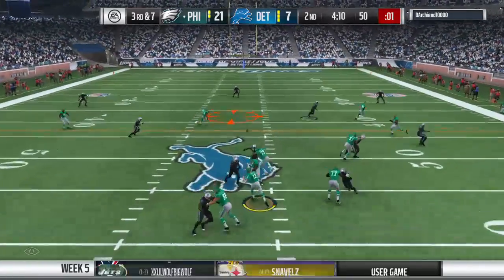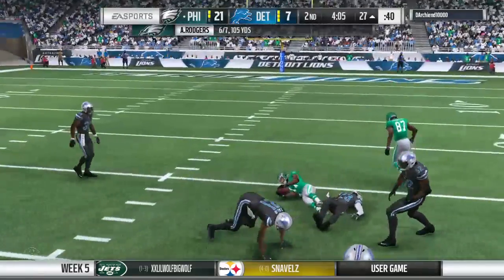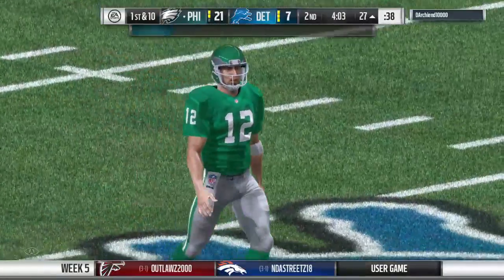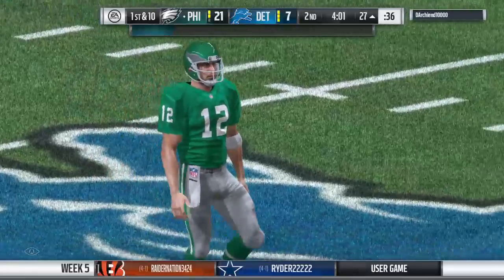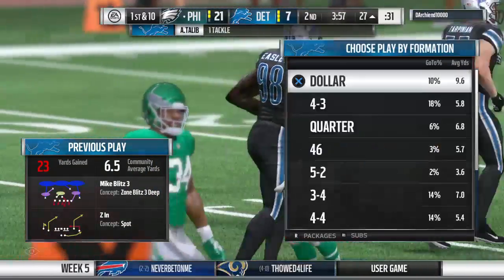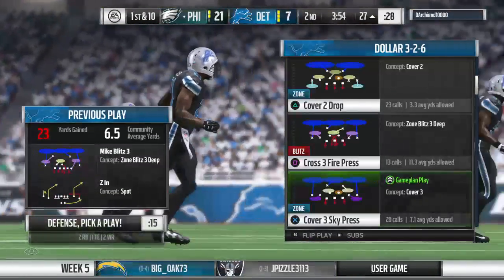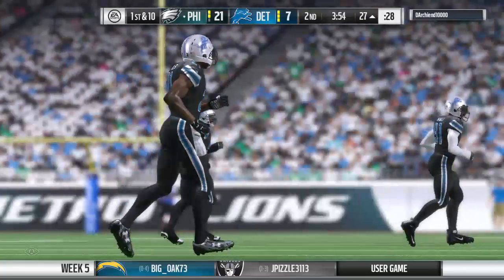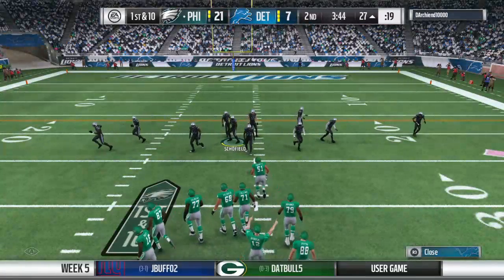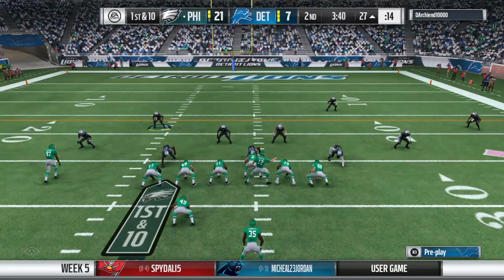From midfield, here's Rodgers. Got a man, it's right. 23 yards on the play. An ex-teammate used to tell me all the time, I hate experienced quarterbacks because no matter what, you really can't hide what you're doing. And I think that right there, he knew right away where the blitz was coming from, where his primary guy was going to be, and he ended up going to a secondary target for a nice game. I was just going to ask you, that wasn't the primary target. He's so good at that, isn't he?